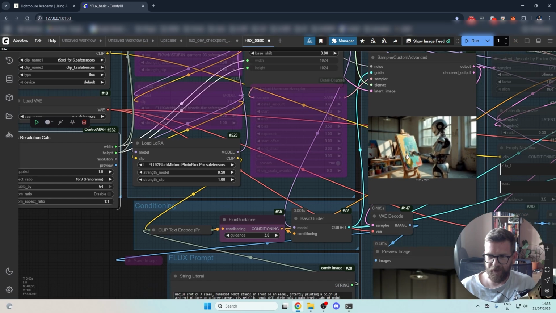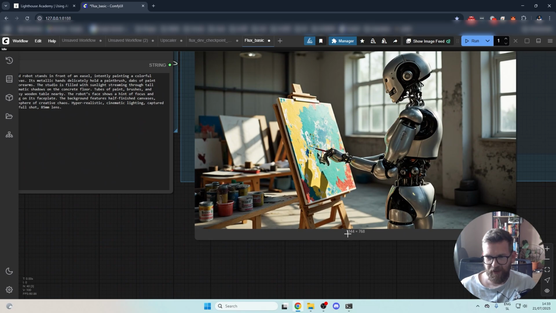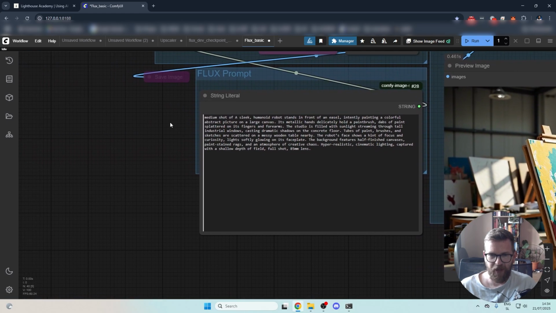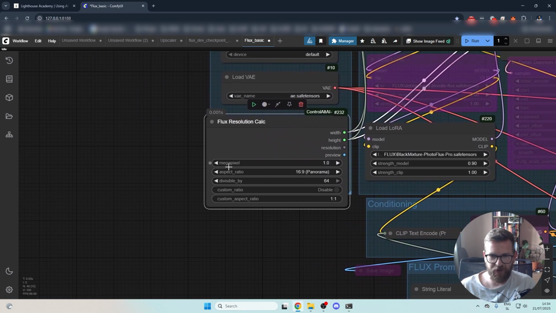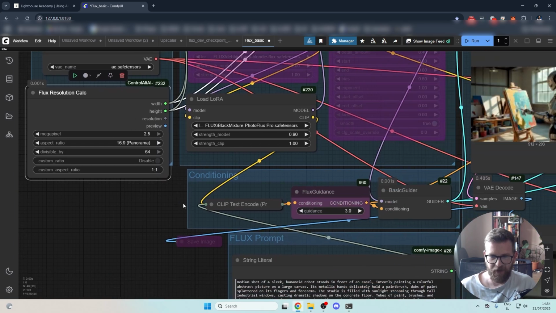All right, here we go. And our size is 1344 by 768. This is the default dimension of a 16 by 9 Flux image. But we can make it even larger by going to megapixel and selecting, let's say, 2.5, and Control Enter again.